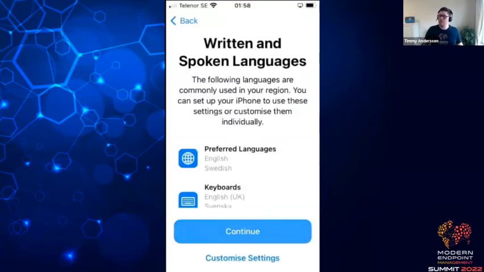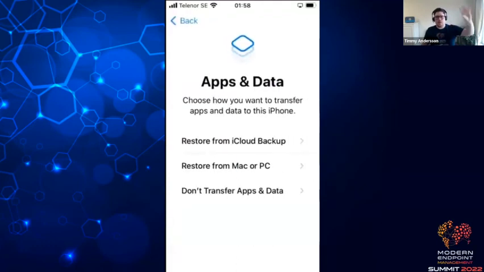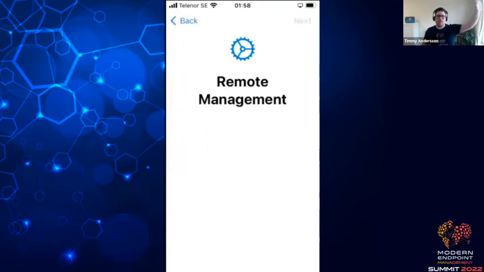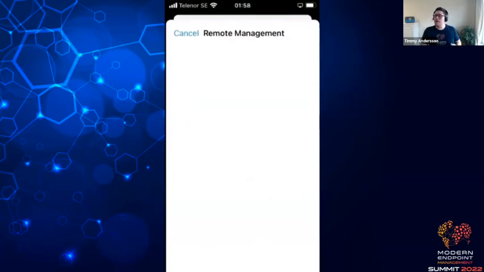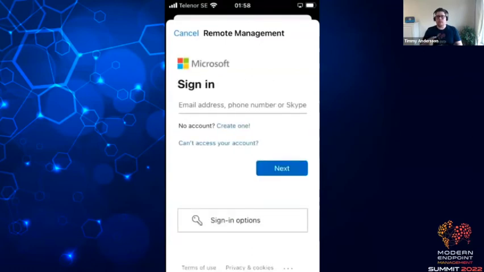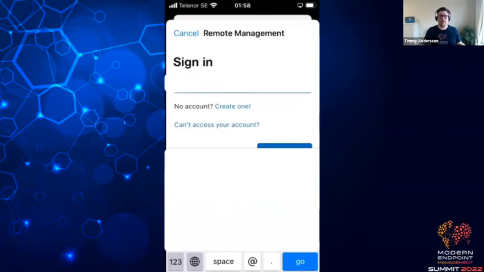Once they go through the out-of-box experience, the device, once connected to the internet, retrieves the configuration that you have. You can see here that this device is remote managed by an organization. Then it downloads the profiles and automatically enrolls the device into your Intune tenant and Endpoint Manager.